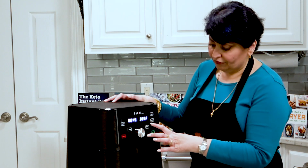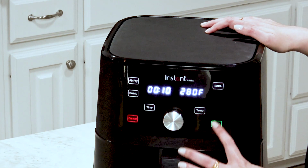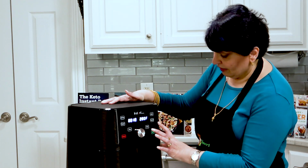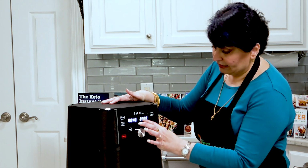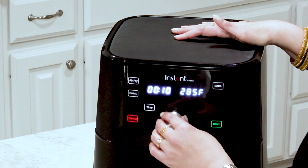Air fry is set at 15 for 385. Roast is set for a particular temperature. Bake, reheat are all set for a certain temperature. Now the beauty of it is, if I want to reheat something and I think it's going to take a little bit longer or shorter, I can change it. I love the flexibility of it. I can change the temperature.